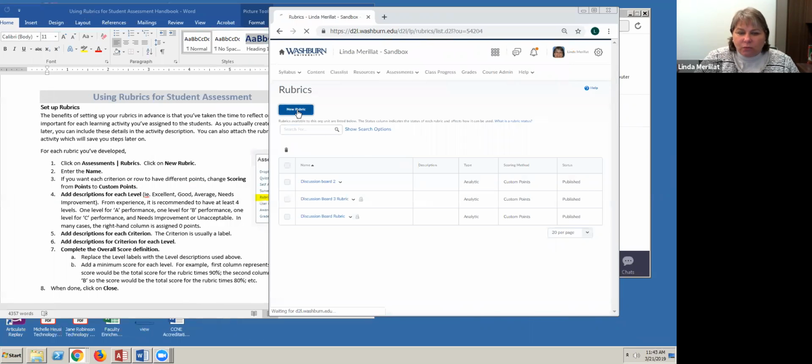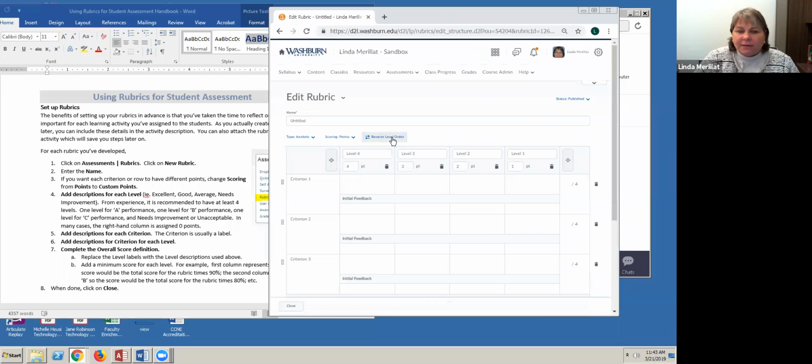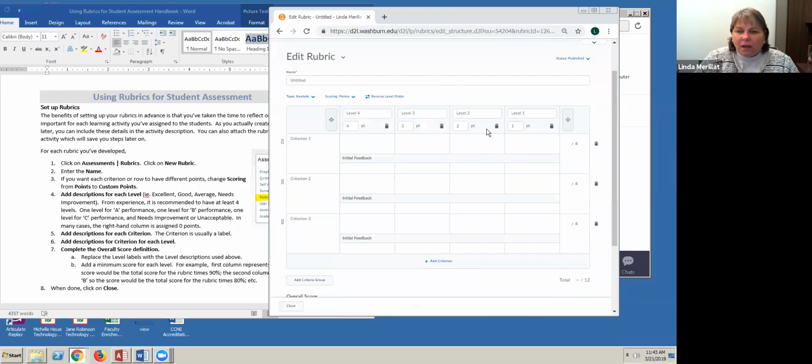And I'm just going to click on new rubric. One of the nice things is in the latest version of D2L Brightspace, they've allowed all the rubrics to be on one form. It used to be broken down into piece parts, but now it's just one page that you can enter things in. So I can enter in discussion forum rubric.